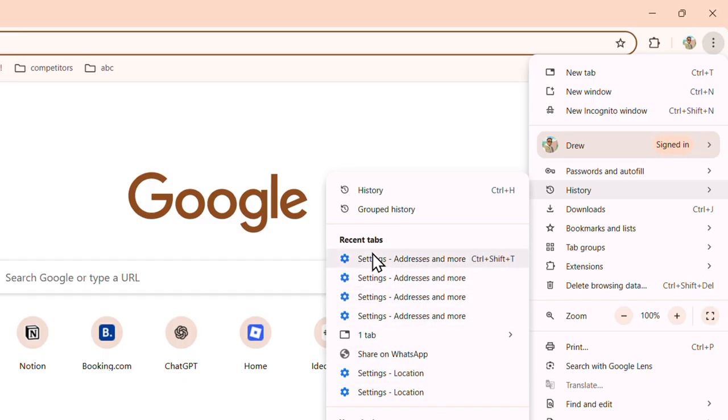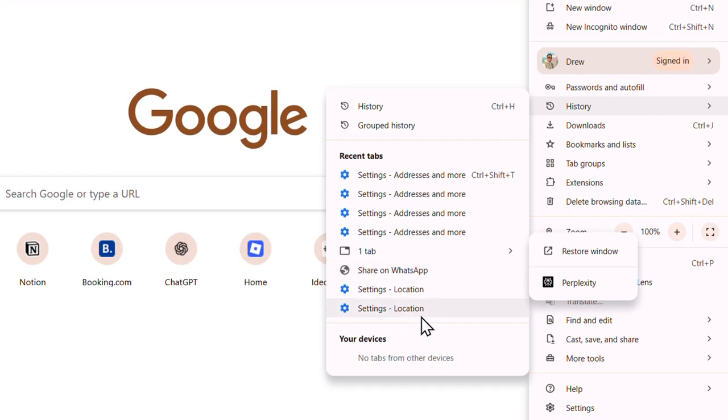Now, this is going to show your recent tabs, and if you have a group of tabs open in one window, you will be able to see them showing as tabs, and the number of tabs will be showing there. If you have a group like this, you can simply hover over it. It will show you how many tabs, and you can just go across and click on restore window. You can restore as many windows as you will find there, and you will be able to keep them for a really long time as well. So you can do this days after days.